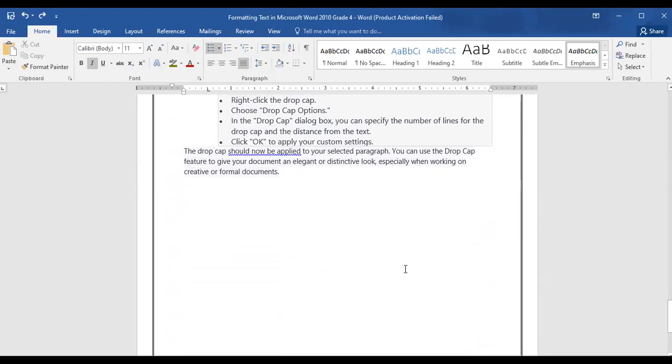I hope you'll be applying all these in your documents while creating anything so that it will give you an appealing look.